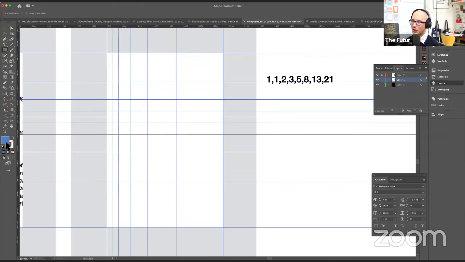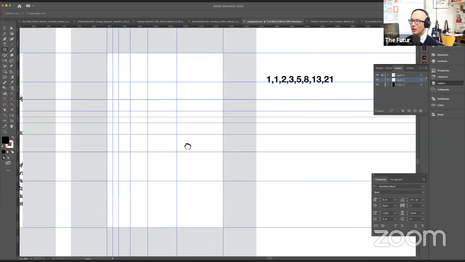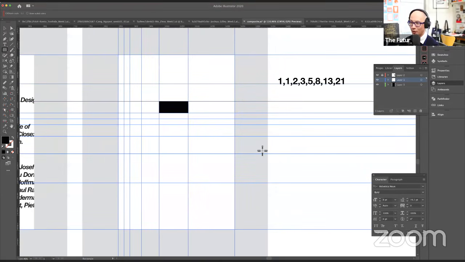So I'm going to switch my color now back to black. All right, I got black ink. So if I were to draw a box. So the rule of using the grid is this, is that the first thing that you put on a page is arbitrary. It's the only thing that's arbitrary at that point. So why is it snapping to it? Okay, I'm going to put something down right here. Okay, that's the first thing. That's it. Now you have to make decisions based on that one thing that you put on the page.